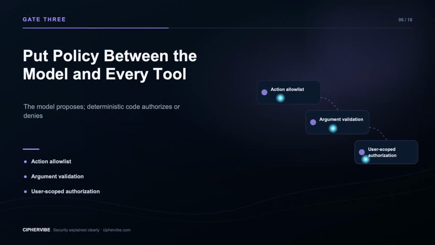A model response is never authorization. The policy gateway checks the requested function, schema, current user, object, destination, data classification, and approval state before a spy tool can run. Unknown actions fail closed. A clean prompt can improve reliability, but only this independent enforcement creates a security boundary.